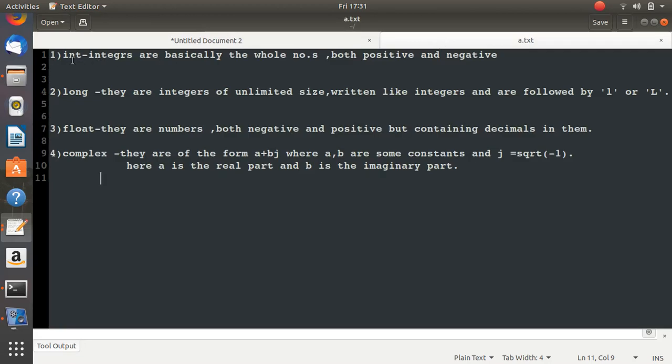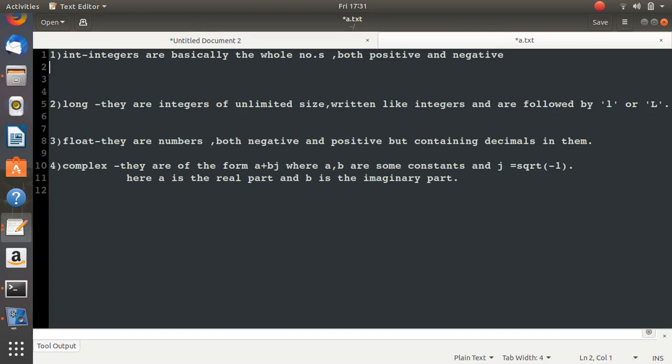First comes the integer. All of us know that integers are the whole numbers, both positive and negative. Examples are 1, minus 12, 0, 45, etc. All these belong to the integer type.